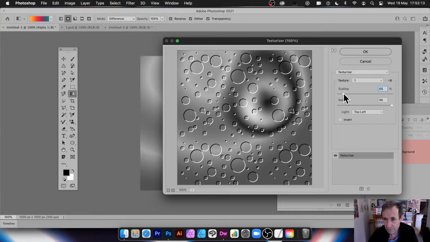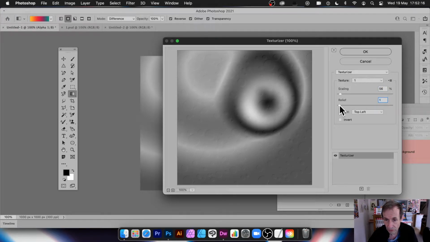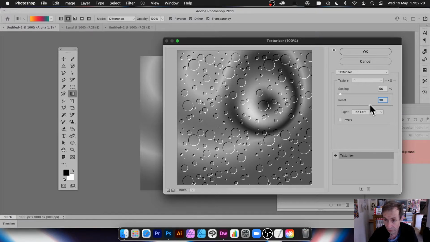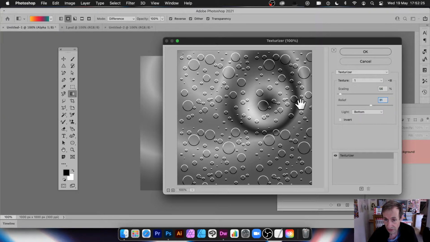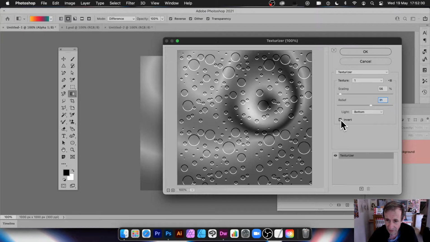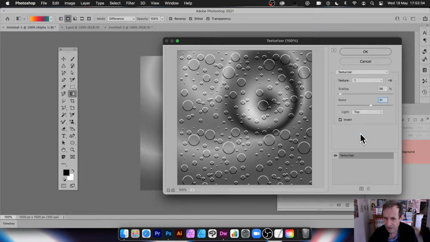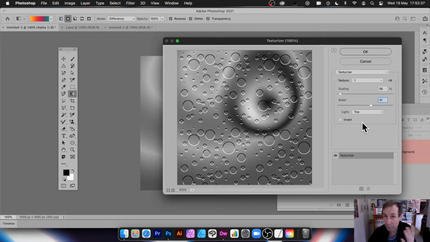So, scaling and relief, and you can of course reduce the relief just so it's very subtle, if you just want a very subtle effect, up to you of course. Top left, top, and all those sort of things, and you can do that. And once you've done that, that's actually the one I always find funny. Invert, just turns it around. Hang on, isn't that the same as just doing that? Why introduce an invert? Maybe there's some other feature for that invert. I do not know, but it just seems always weird. There's lots of other controls and features I would love to see added onto this, but not that one.